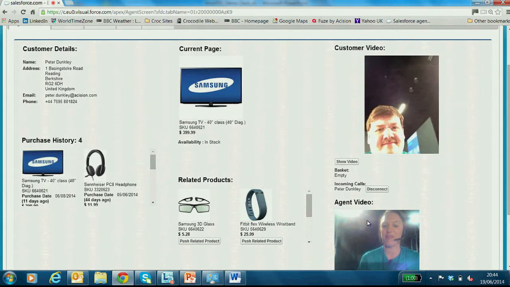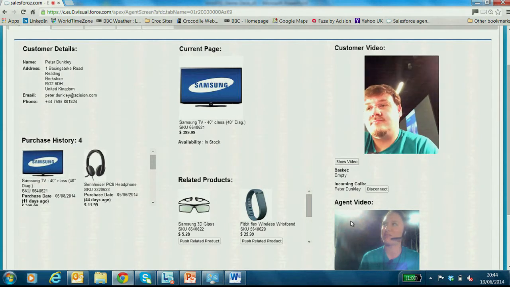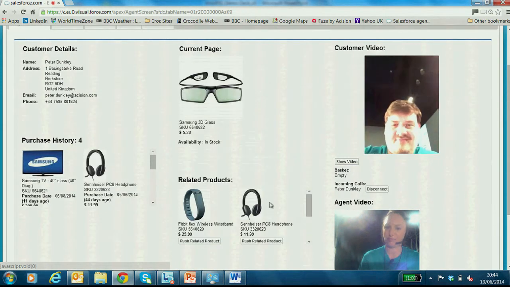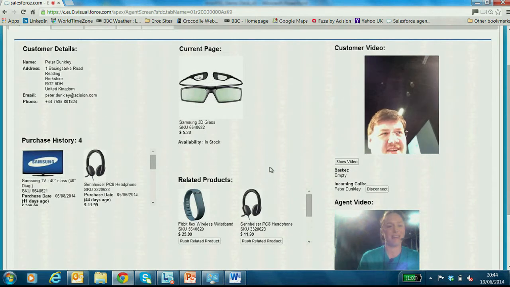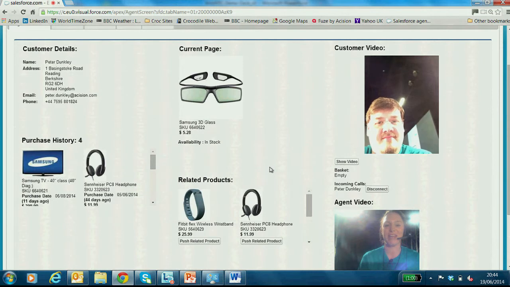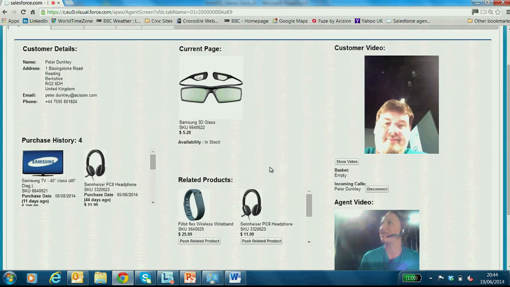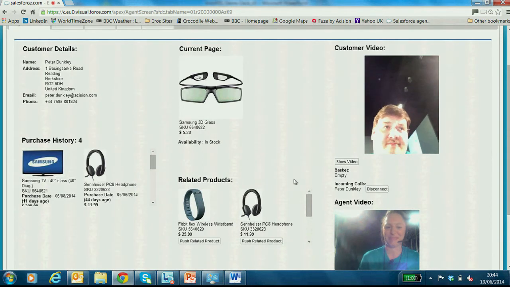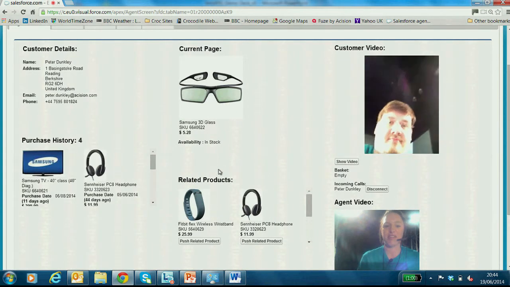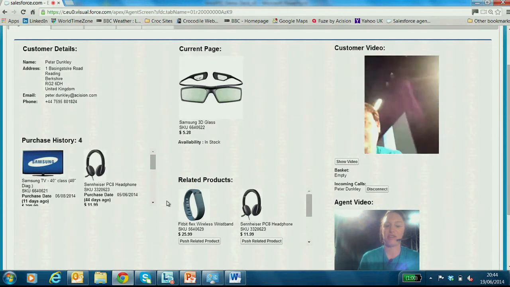I do have the perfect product for you today. I actually have some Samsung 3D glasses, which I can push to you now. And if you take a look at them, they're really ugly. Do I really have to have these? I'm afraid, yeah, they're the best ones on the market. You're going to have to get the 3D experience, I think you should purchase these. Okay, I'll have to get them then. Before you make that purchase, Peter, I do have some other products that I can show you that you might be interested in.